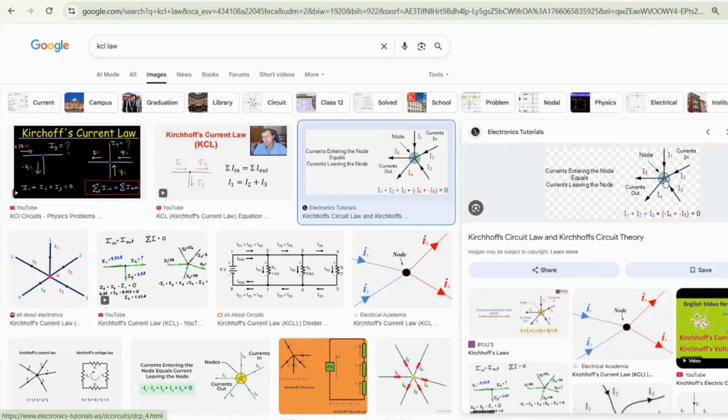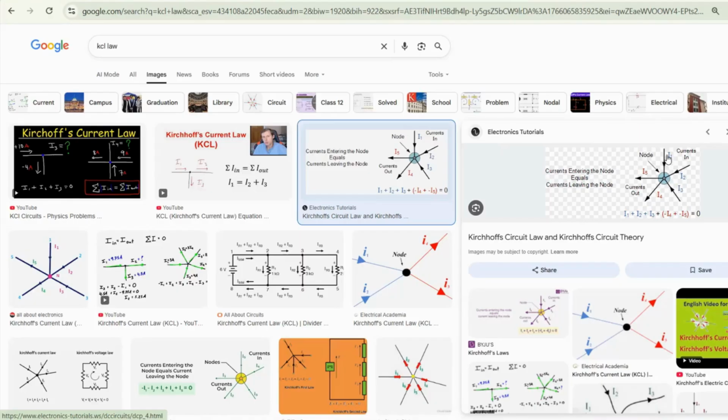At last, what did I say? Taken with the proper sign. It means, as I said already, a few of them are entering the node. If the current is entering, consider it as plus. If the current is outgoing, consider it as minus. How many currents are going outside? Outgoing currents: out of 5 currents, I4 and I5 are outgoing. Yes or no? Yes. I1, I2, I3 are incoming to this node.